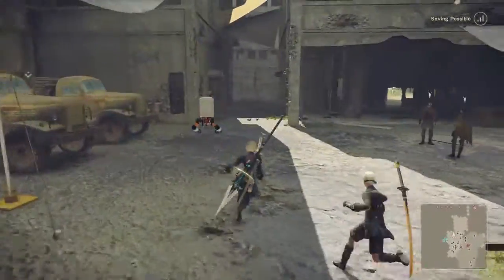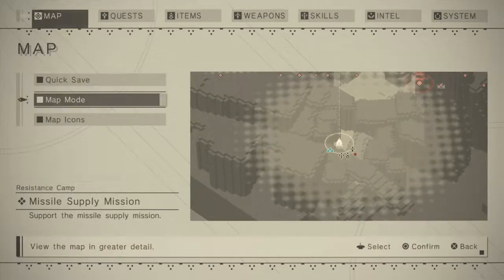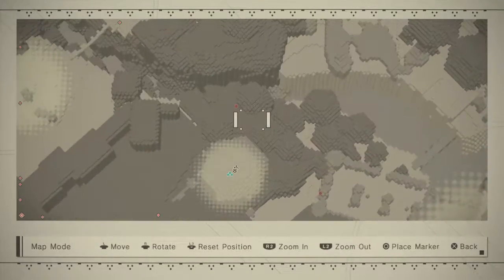Alright, so you have to be some kind of bodyguard. More chores. Let's get down to it. Let's mark our location and we need to go.